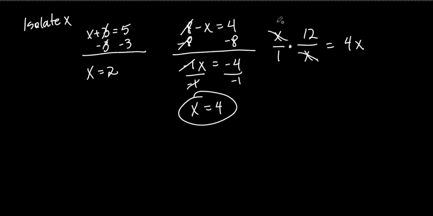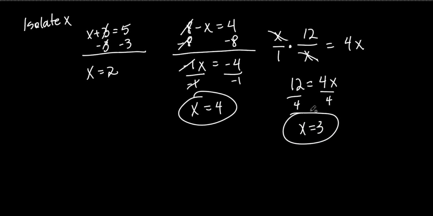This cancels out, or divides out to be a 1. So that's a 12 equals 4x. One more step and we're done. I got to get rid of this 4. How do I do that? Divide it by 4. What's 12 divided by 4? It's 3, and that's how you do it. We will definitely get a lot harder tomorrow when we teach the rest of this lesson.